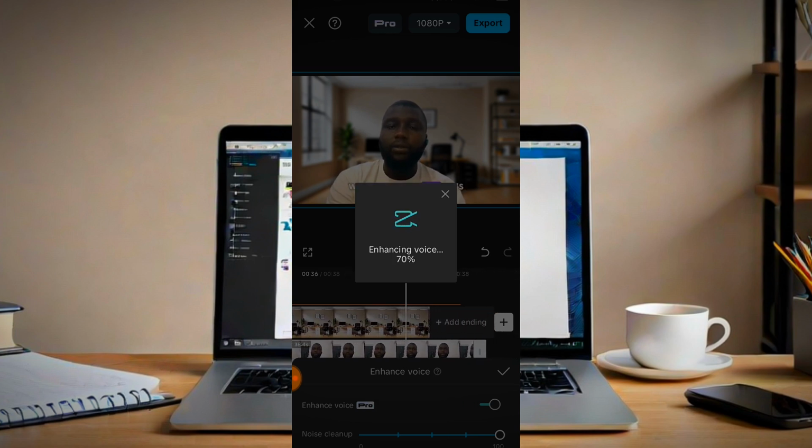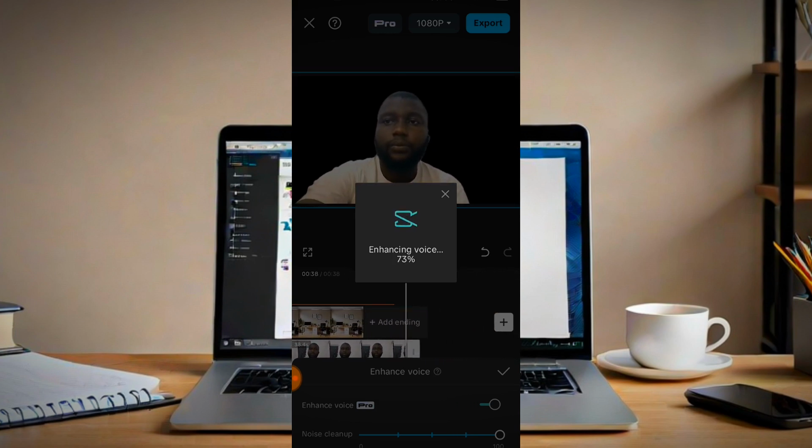So I'm cleaning it up. Already. So now the next thing we are going to do is to show us how to boycott this aspect. So this is how to use it without paying any dime.